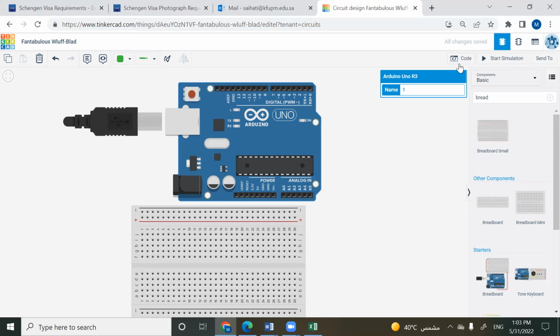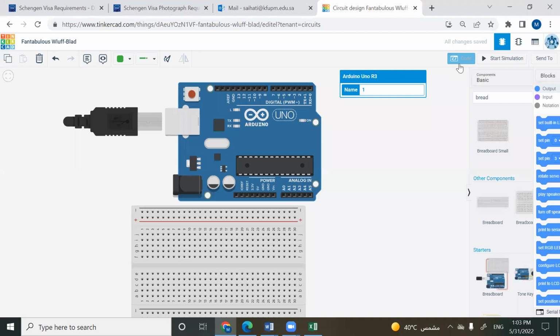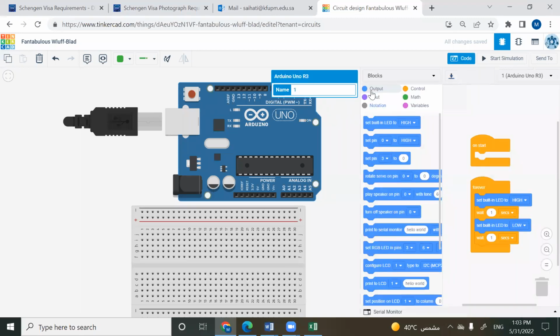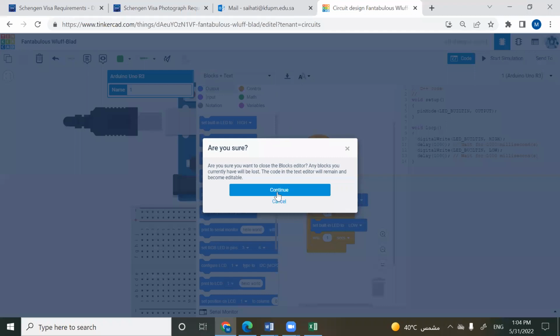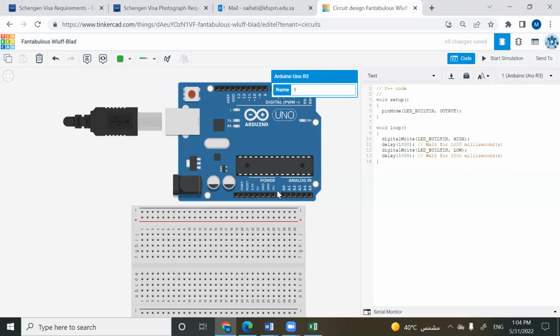If you see here, you will have blocks where you can code your program as blocks, and you can have it as blocks plus text, which also I don't want. So you can see both of them, or you can use the text, which is the one that you are going to use. Okay, so here we have a ready program. I don't care what the program is doing here. Actually, I just want to start powering, simulating. I will just use it as a power supply, right?